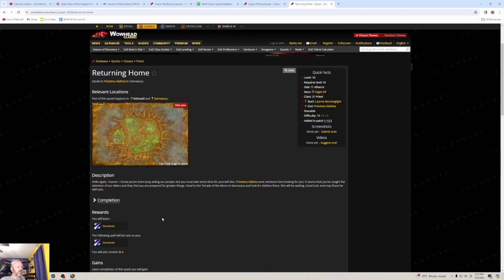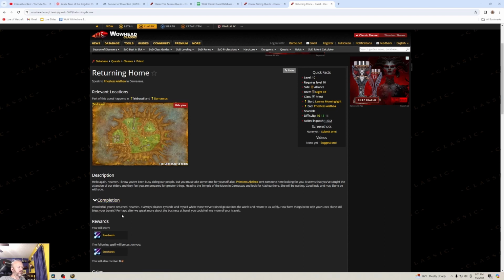It seems that you've caught the attention of our elders, and they feel you're prepared for greater things. Head to the Temple of the Moon in Darnassus and look for Alethea there. She'll be waiting. Good luck, and may Elune be with you. Oh yeah, the completion is wonderful.